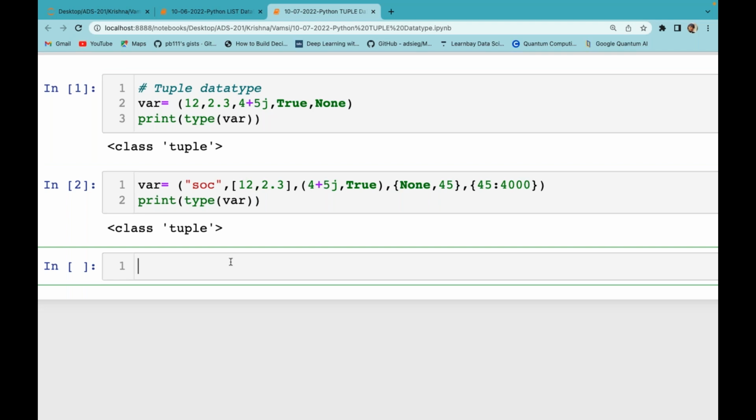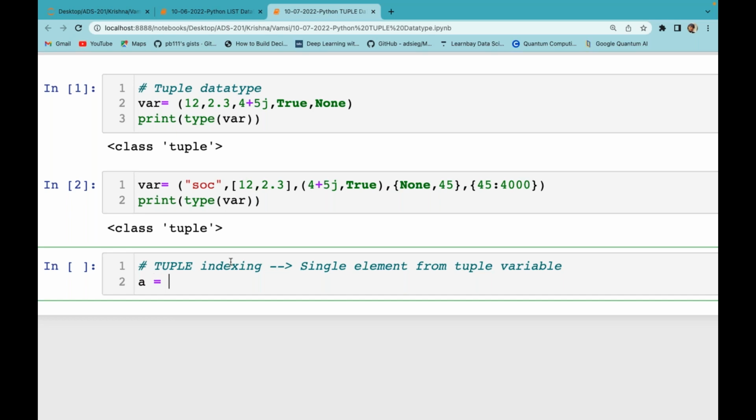Now, when you are holding a tuple, each and every tuple element has a position number, right? We call that tuple indexing. So what is the use of tuple indexing? Tuple indexing will help you access the elements from the tuple. If you want to access a single element from the tuple data or variable, for that we can use the tuple index. So here I have a data. The data is, for example, 3, 9, 10, 34, 10, 1, 11, 35 and 67, something like this.